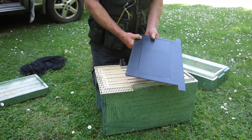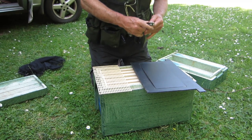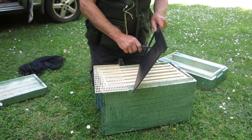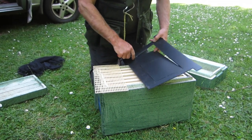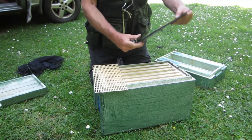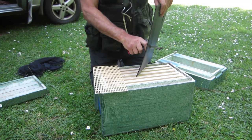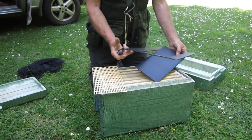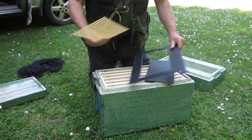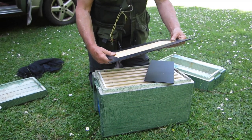The modification I have to make — which I've already partially done — is to mount a queen excluder inside this divider and fix it in place somehow. That's probably going to require some kind of adhesive tape, or it might be a good friction fit. I'm hoping it's a good friction fit because I've cut this as accurately as I can by hand.